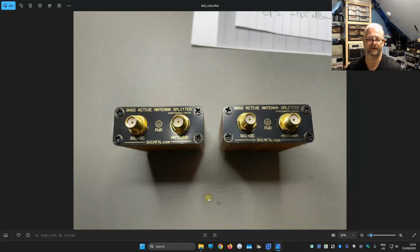And here we have the main side, so the antenna goes here, and here goes the first or main GPSDO receiver that also outputs the DC to the antenna. The DC goes directly to this port, and it doesn't enter the other side of the other antennas 2, 3 and 4. So 1 in, and we have 4 outputs. Well, we see here the V1 and the V2 are still very similar.